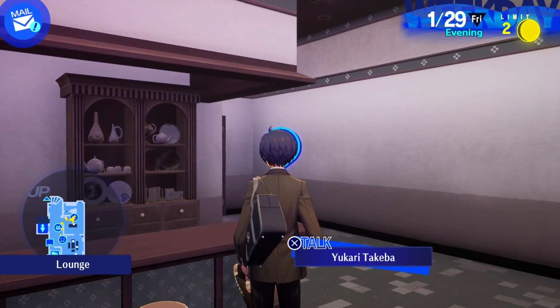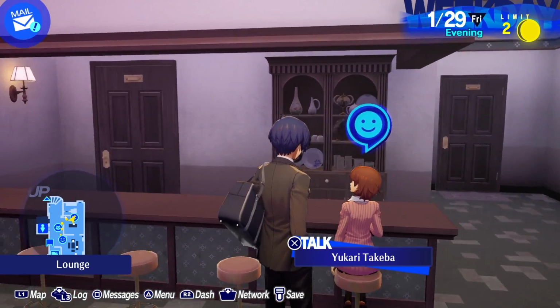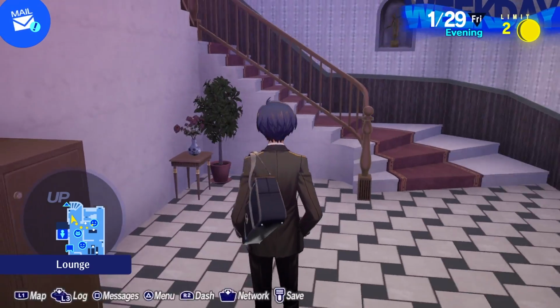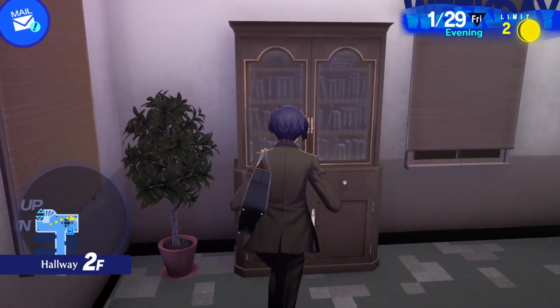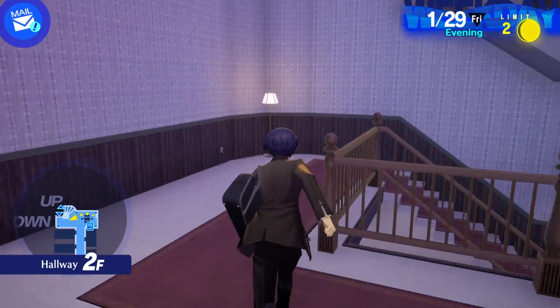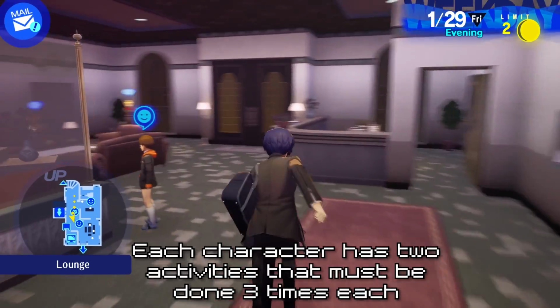Second, we have the kitchen. Yukari's here, so you can cook with Yukari if you want. And third, we have attending to the garden. Nobody wants to tend to the garden at the moment. And the last one is reading books. Nobody wants to read books today either. But yeah, there are 4 dorm activities, and each character is assigned to 2 of the dorm activities.